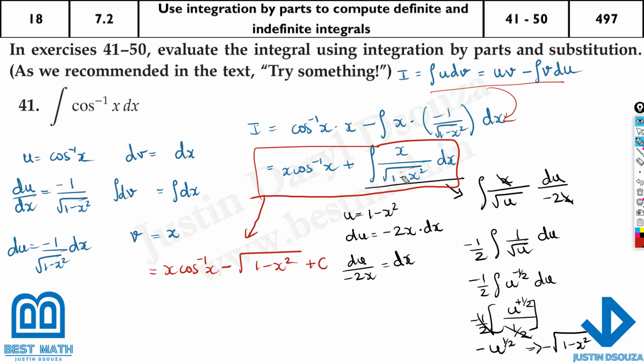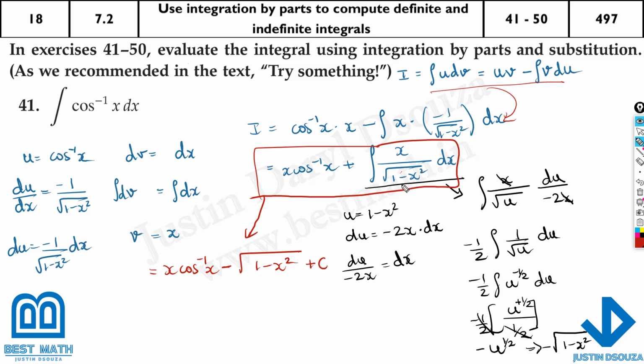Because it looks a little complicated, just assume this to be u and then automatically see here, 1 is power 2. This will cancel off because whenever you derive this, when you do u substitution, you derive it, you will get x. So that will go off. So that's where you can easily take this u substitution and simplify the right term, the integral only.